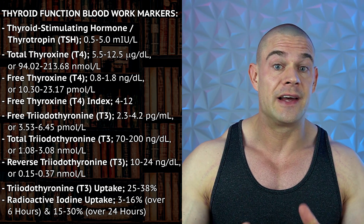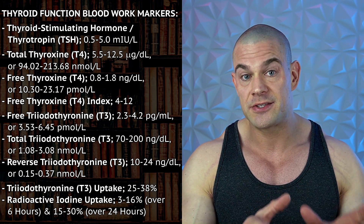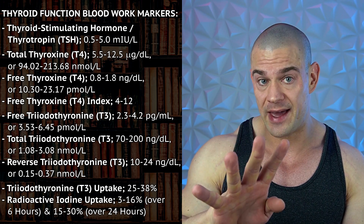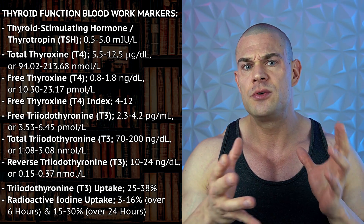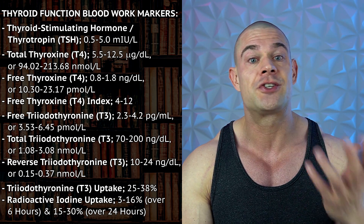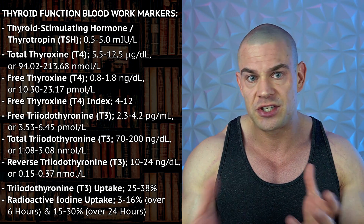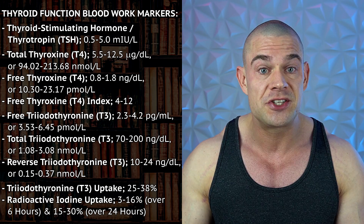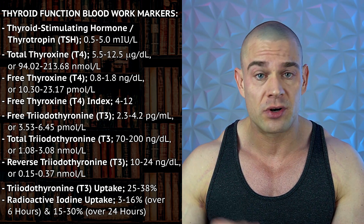Let me give you guys a little bit of basic human biology so you know what's actually going on in your body and how to prevent nasty things from occurring when you discontinue T3. The thyroid gland, located right here around your voice box, produces thyroxine T4, a tyrosine-based hormone containing four iodine atoms. This is regulated by thyroid stimulating hormone secreted by the pituitary gland in response to circulating thyroid levels — both T3 and T4 concentrations. Circulating T3 concentrations play a more regulatory role in TSH secretion than T4.